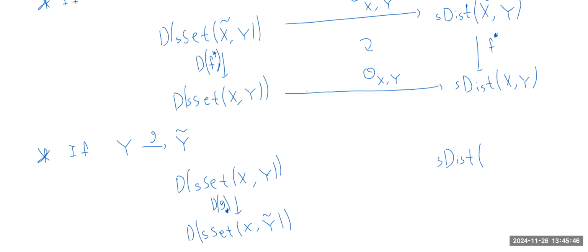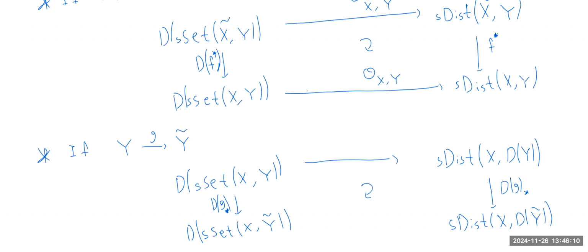Maybe now we apply D also on g. To be really precise, we apply D on g, and then we do this, to x, D, y prime. And really this diagram also commutes. Going by this is the same as composing these two functions, here theta x y, and here theta x y prime. So this exactly is the naturality.